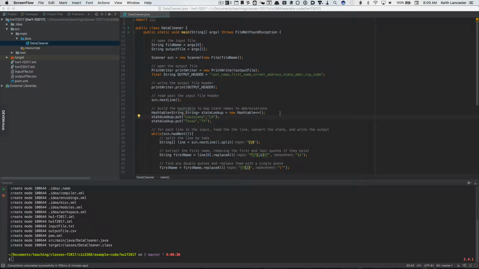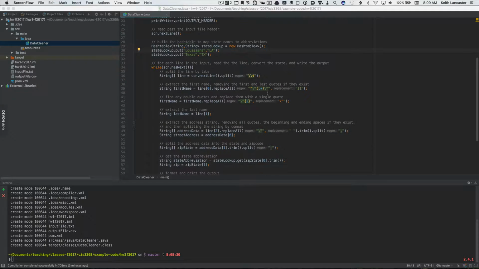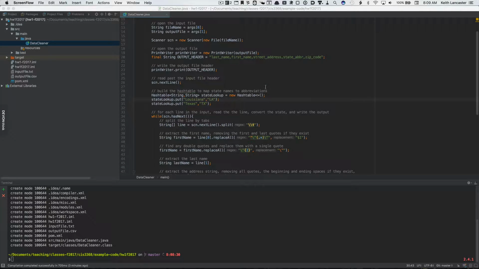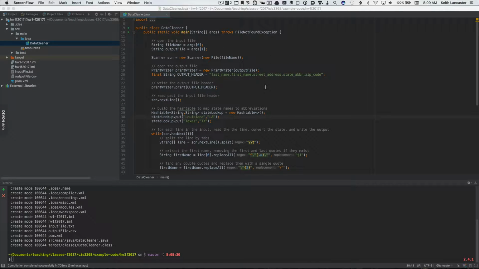In this video, I'm starting with the initial version of the data cleaner application, and I'm going to refactor it a bit so that it's easier to test and just better organized. The code right now is, as you can see, all in one area here. It's going to be a little bit difficult to test as well, so we're going to extract it, do some refactoring, see if we can make it better.